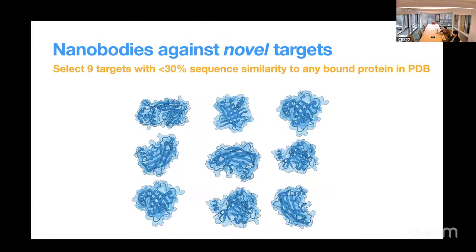Now, what we want is that we have our target protein here. So in blue, we have the targets that we chose. And usually what people do is take as target a protein that is already in the training data with an existing bound structure. Now we make sure that this is not the case by taking proteins quite dissimilar to anything else in PDB that already has a bound structure, and then we test on them. So we assume that this should be a quite a lot harder evaluation.